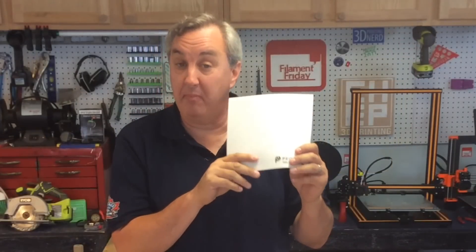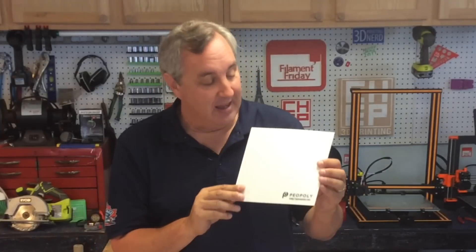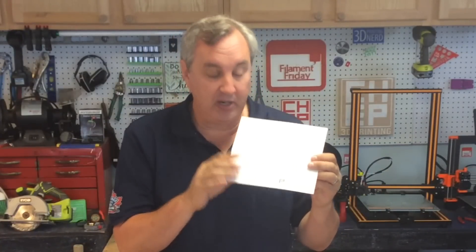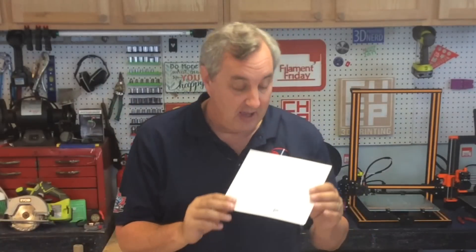I've also been using this Peel Poly bed material that I got from Mark at Peel Poly. I was set up next to him at the Midwest RepRap Festival and saw him again at Maker Faire — just a great guy. He gave me a bunch of these to try out, but I've barely needed them because one sheet has been running on my Wanhao Duplicator i3 off camera for like three months straight with no ripping, no cutting — it just continues to work. I have a print I do for my son on that machine that runs 24/7, and this stuff has been absolutely amazing.